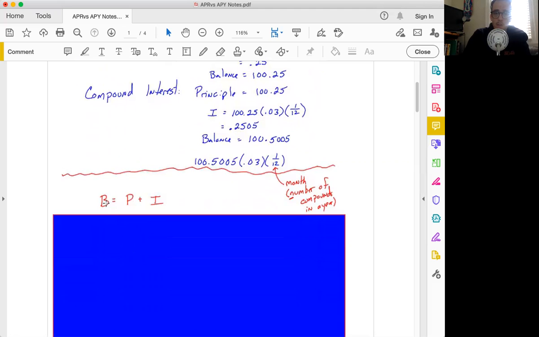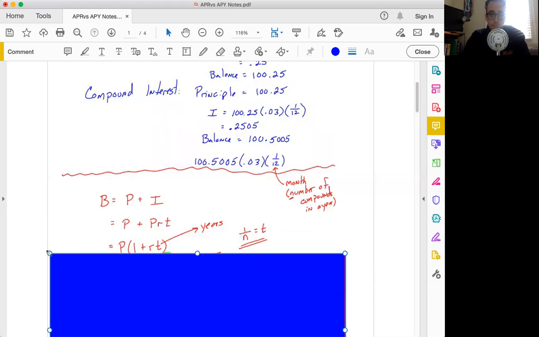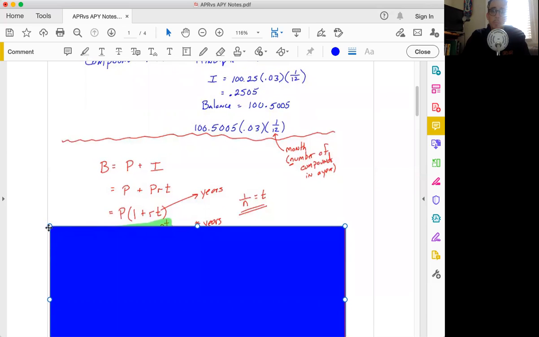So we know that our new balance can be achieved if we take the principal and just add the interest that we accrued based over that year. So we can then take that idea further because interest is still principal rate times time. The principal is still our starting amount. And our new balance is just adding those two. And so we're able to use this equation to help build that together.